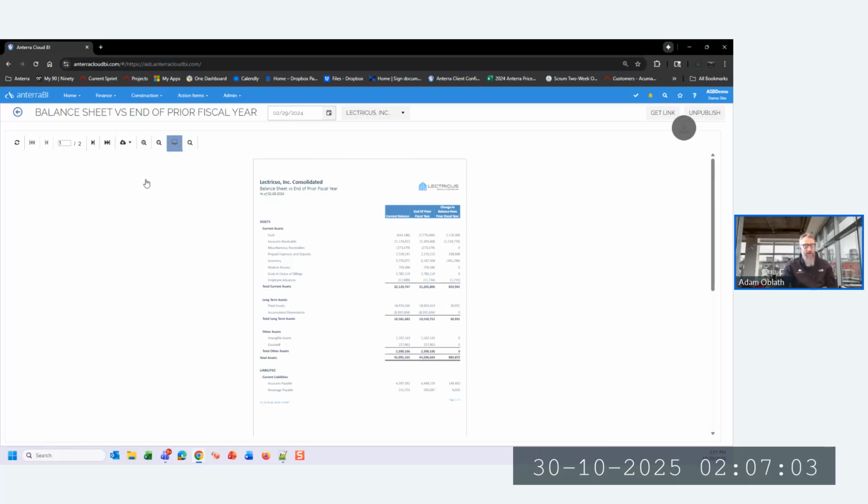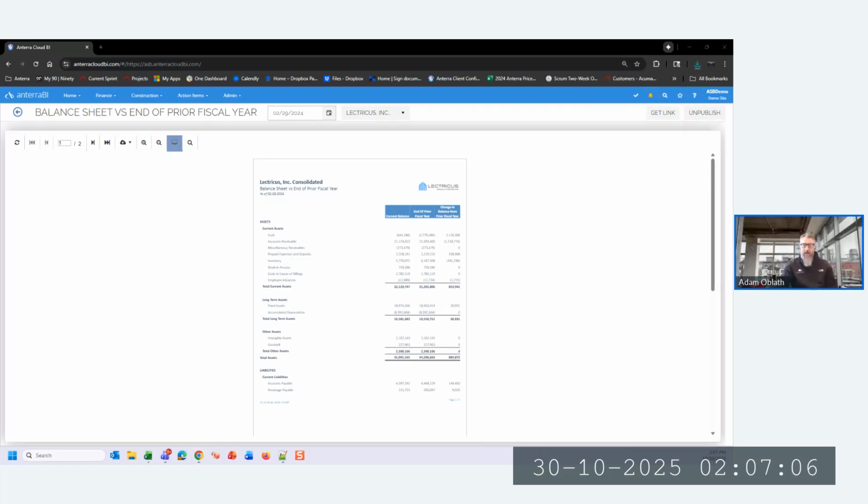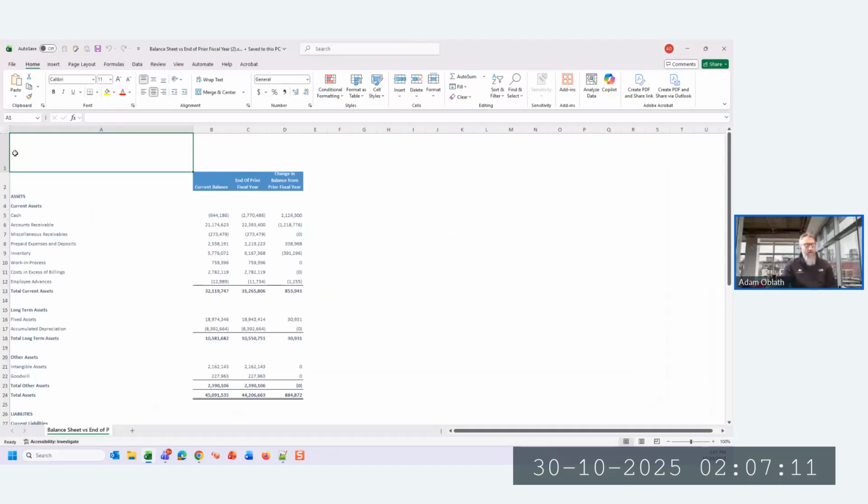What this does when it exports to Excel is it will actually take out, I'll move this over from my other screen, it removes the headers and the logo, but it maintains all of the drill throughs back into BI. The reason we got rid of the headers and the logo is that it was causing the cells in the Excel export, with the tool we use, to merge the columns. So if your team wanted to use this for data analysis, it was causing them to unmerge and to have to manipulate this statement to get the desired result. We wanted to eliminate those manual steps.